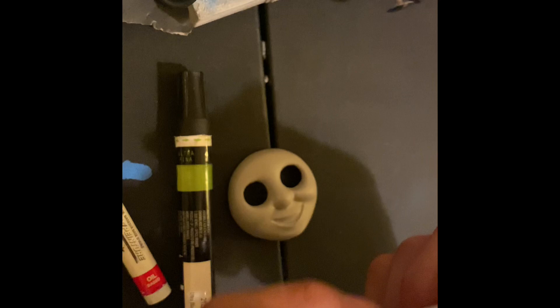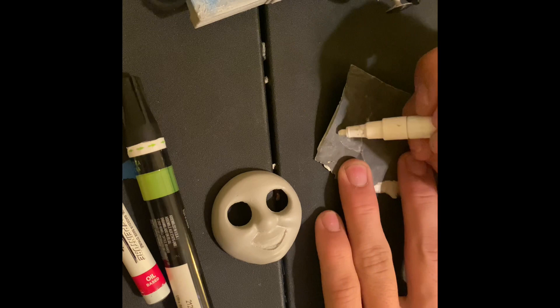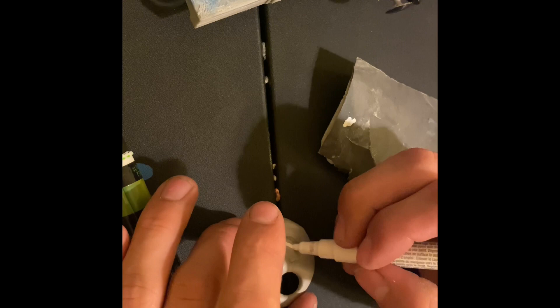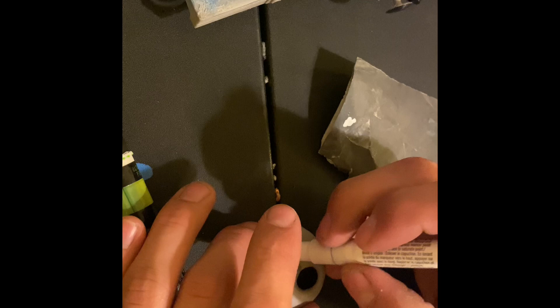This is just a little white sharpie — I used to have the actual paint marker for that. So first we're gonna start with the mouth, because the boys gotta speak and smile. White's already there, so boom. Usually I would look at reference pictures but I already know the concept I want to go with this face. It doesn't have to be perfect because you've got your fingers to clean up the mess.